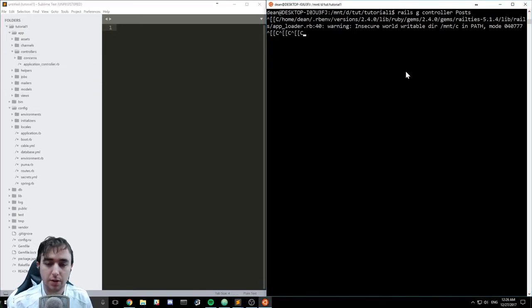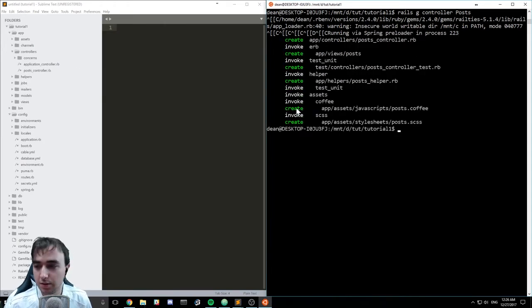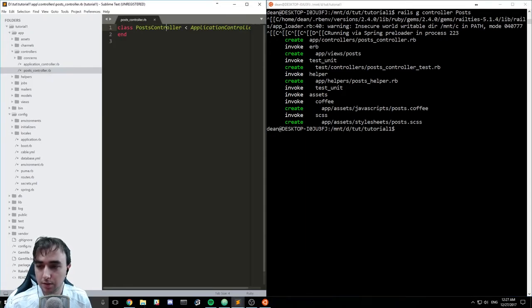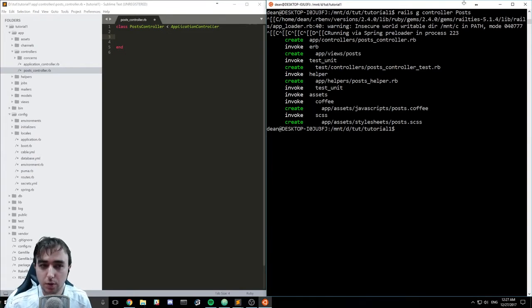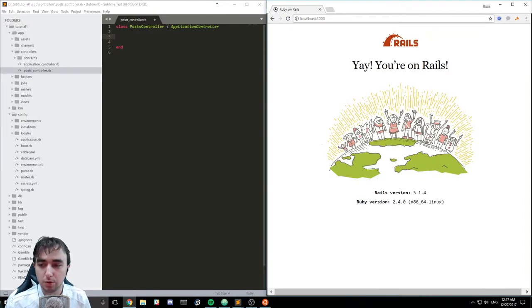Once this is created, assuming this decides to run, we can come over to the post controller and zoom out a little bit. So what we do in here is we just define, essentially, they're called actions, but really all we're doing is we're defining pages that we can go to and some additional functionality that we don't necessarily have to create a page for. So we'll just start off with an index page. So we do def index and then end.